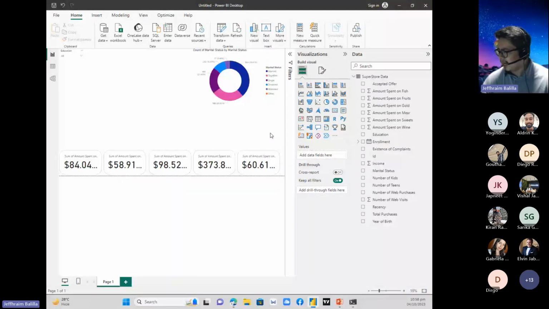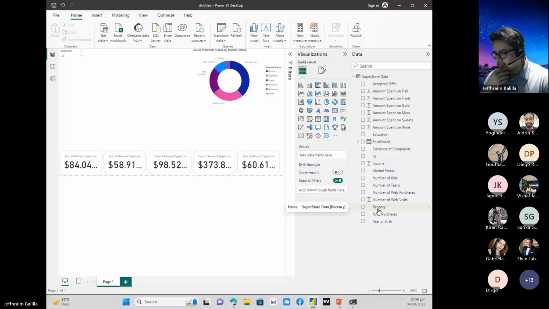And aside from that, let's see what other visualizations we can do. We have here a recency variable, and I'm thinking, okay, what visualization should I use if I have a time factor, like a time variable?